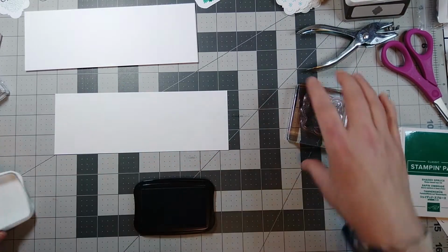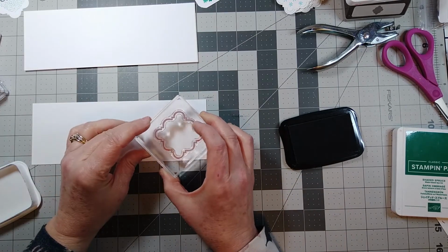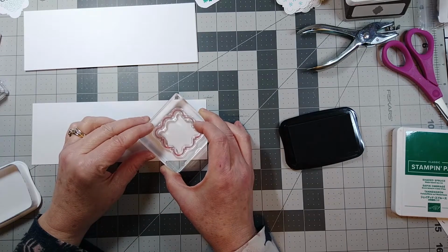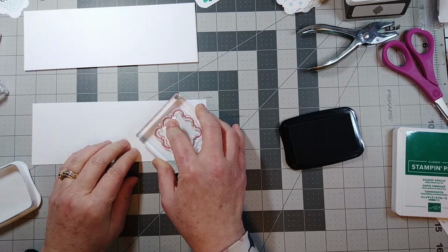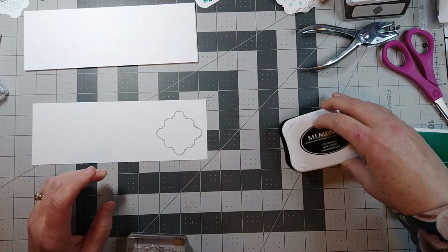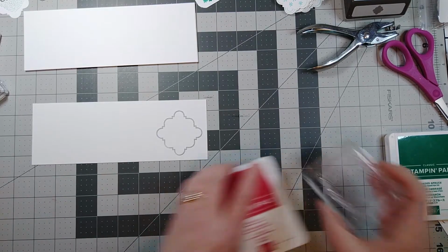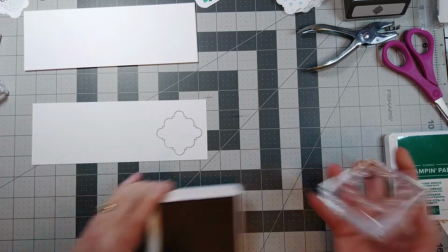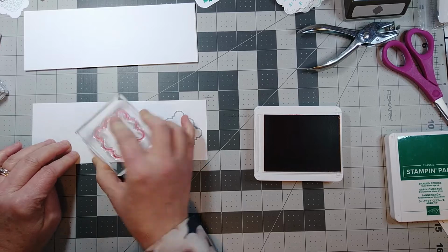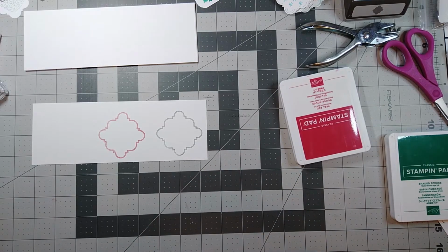Okay, first let's try just the black. And with these 3-inch strips, it's better to put it at a diamond shape for cutting with the punch. I'm just going to lay that down. Okay, there's the black. And then we'll do one of each color with the straight lines. One with red. And then we'll do one with green. And I am cleaning off my stamp each time so I don't cross the colors.